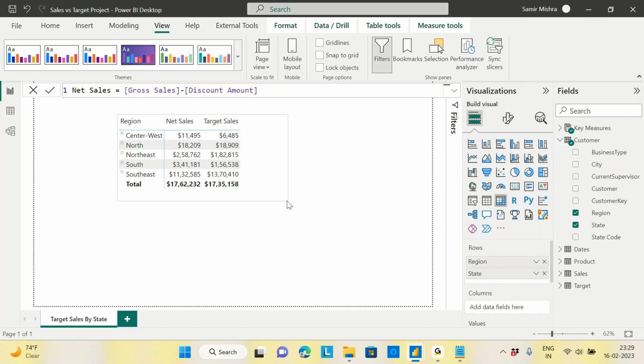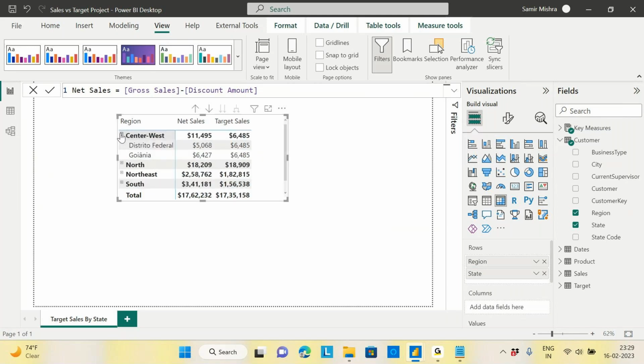What is the amount on the center west region? Target amount is 6485. Correct. Now if you expand center west, my net sales is getting distributed across the states, whereas the target sales is coming as the same amount at the state level.